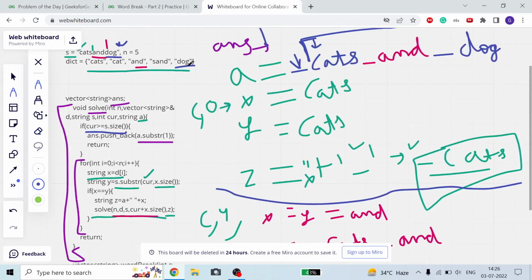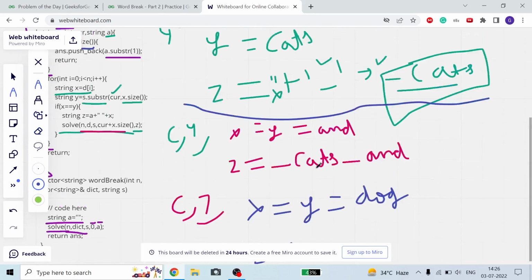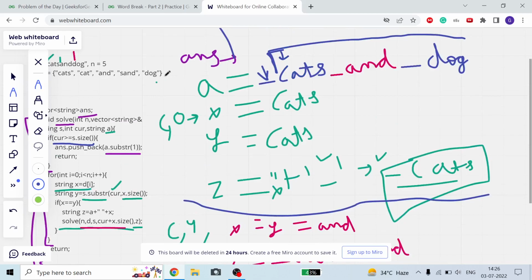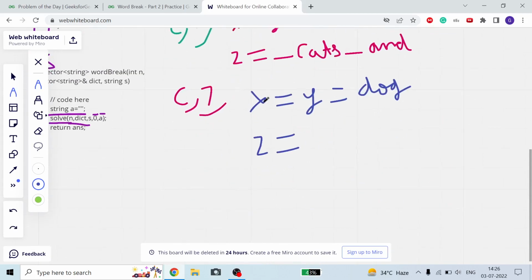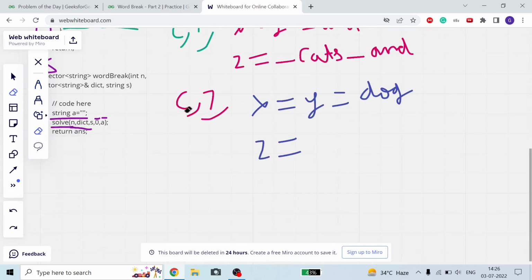After dog we do not have any other word left. Check whether we can form another word or not. Okay, so we just return from here, current 7 as well, which means we have completely formed a string.